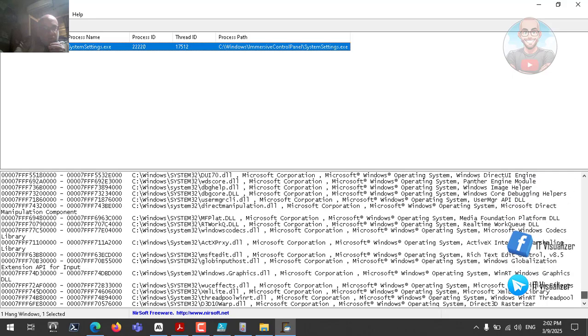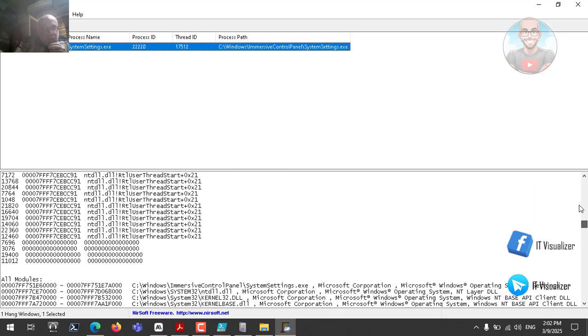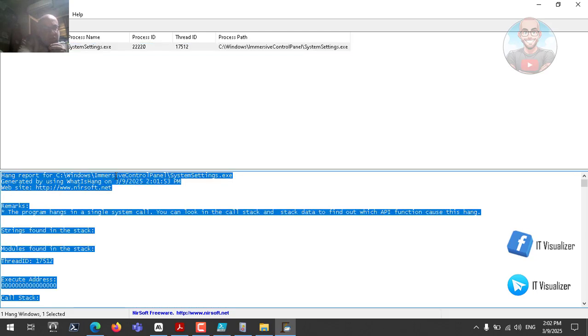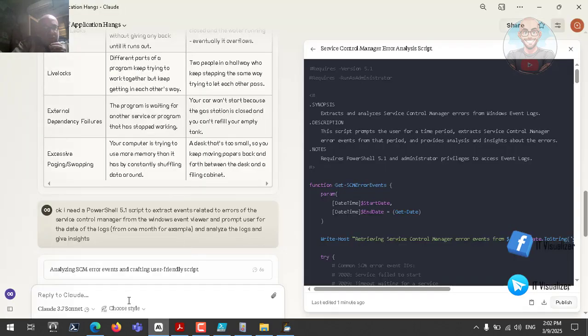So I don't know what exactly the problem is. It's saying that hang report for so and so generated by What's Hang. Program hung in a single system call. You can look in the call stack and find out which API function caused the hang. Let's try to analyze this. Control C, and let's try to ask Claude to explain this error.